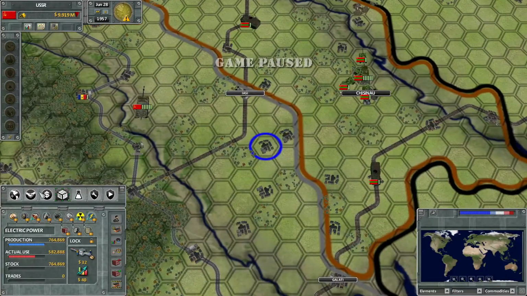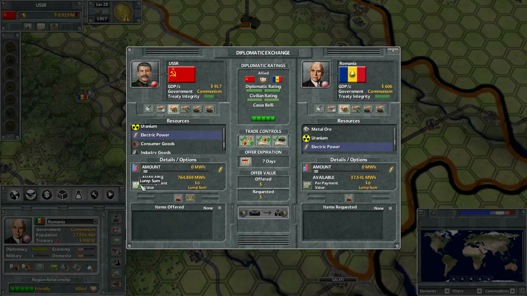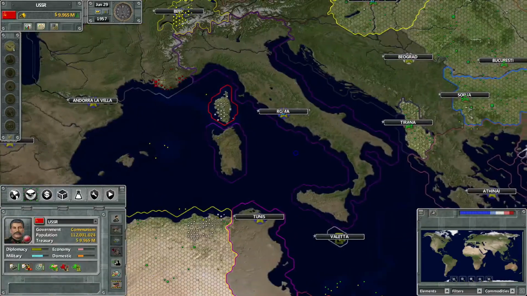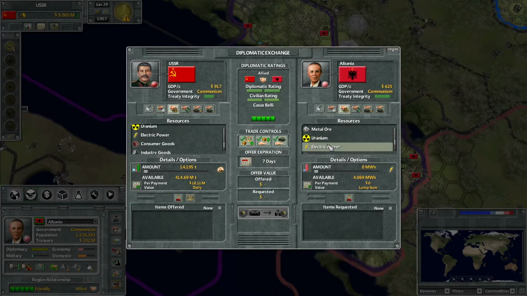How are our relations with Romania? It's still a bit strained. They could use maybe 20,000 per day. Let's do a 1 month trade. So if we sell about 20,000, well, let's sell 15 or 14 in this case. It's going to allow them to increase their economy a little bit, and that's probably going to help a long way. Albania, you probably need.